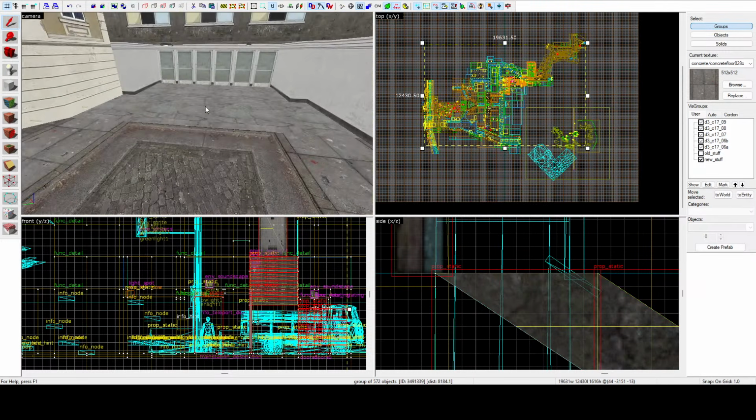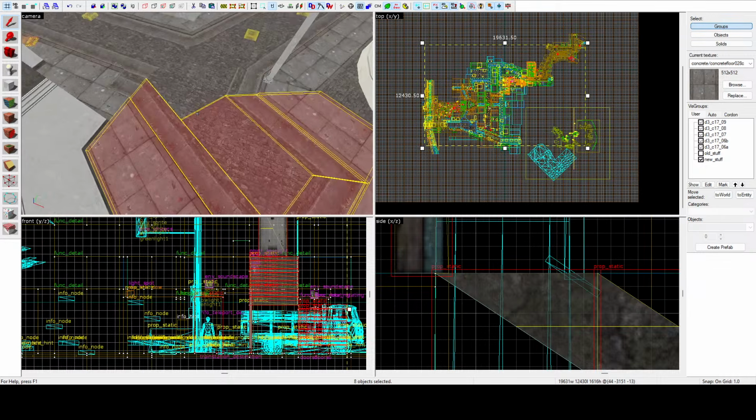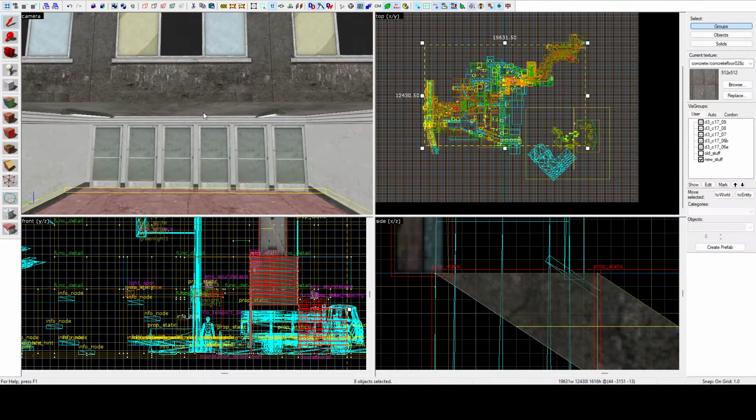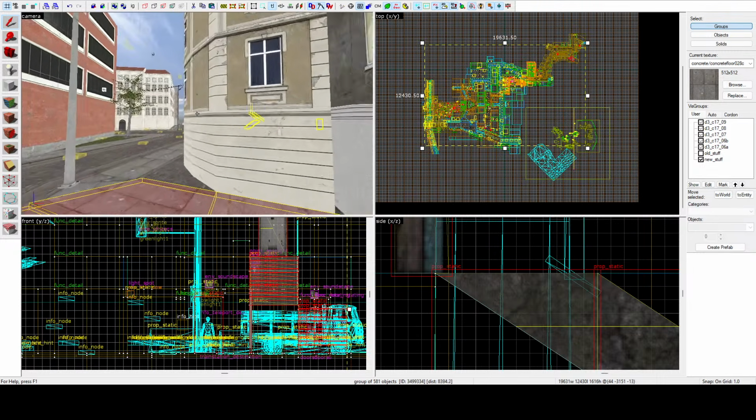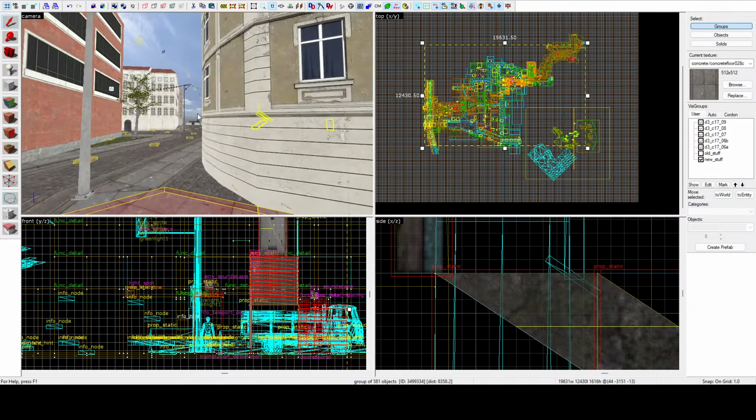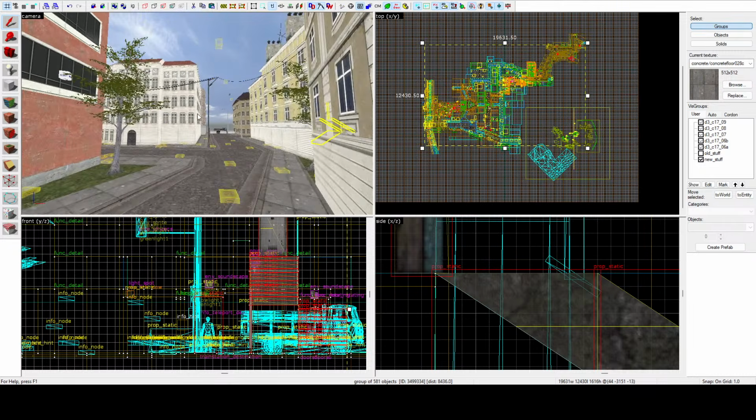I need to take this ground brushwork and these lights and group them up with all the new stuff I have added to this map. That way I can just copy and paste this group and put it into the next map, which saves a lot of time.